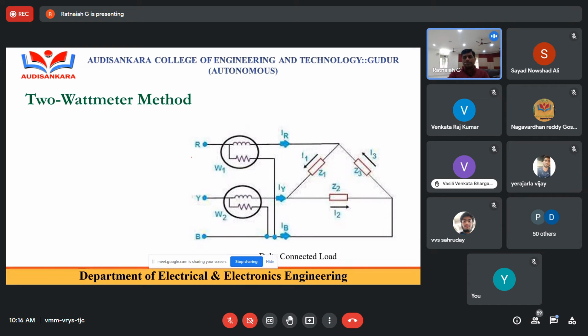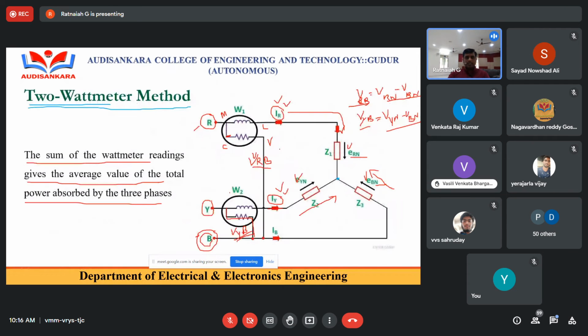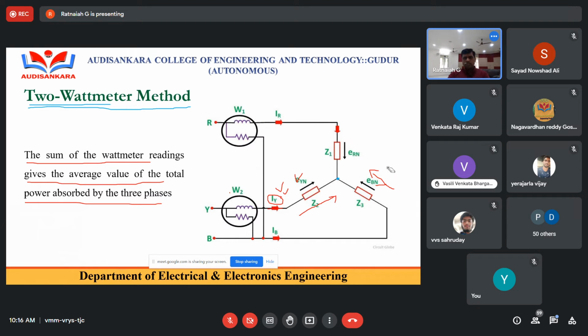That is very easy for calculating the total power absorption. You cannot just follow the same equations; if you understand the concept, then it is very easy. Simply calculate the voltage and current and the phase angle. If you know the phase angle between voltage and current, it is easy to calculate the first wattmeter reading and the second wattmeter reading. Then the total power absorption you can write directly by adding both wattmeter readings.